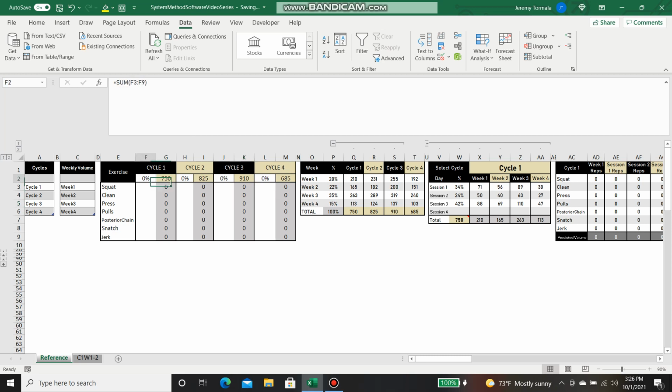Alright, underneath the 0% here, this goes up to 100. Ultimately this is like a gas tank. However much percent we allocate to each movement, you're going to see how much of the total tank is filled, and that applies for each cycle. I'm only going to go 1 cycle at a time, so we're not going to plan all 4 cycles here. So let's go. Cycle 1 is going to be a strength-oriented cycle. That being said, we're not going to utilize much of the Olympic movements besides maybe pulls. So to make this simple, I'm just going to go 25, 25, 25.